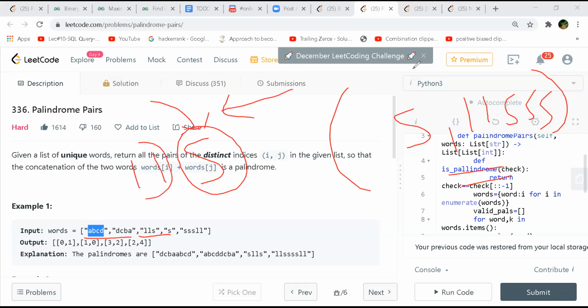So then you check whether LL is present in this set. LL is not present, because had LL been present, I would have taken it from here and placed it at this point, and it would have been a palindrome, right? No, so it's not present. That cannot be a palindrome, right? If you have LL and you take S and put LL beside S, it won't be a palindrome. You will have to have S and this, LLL.